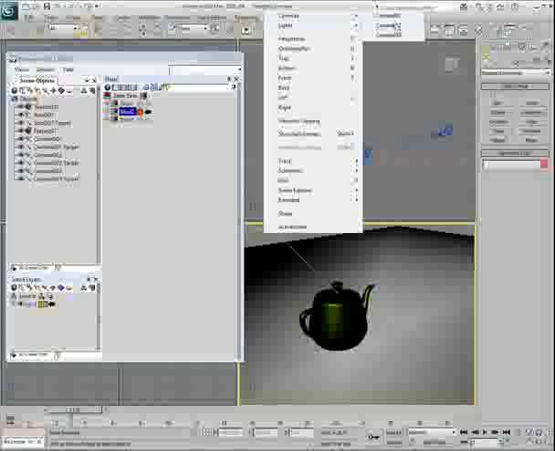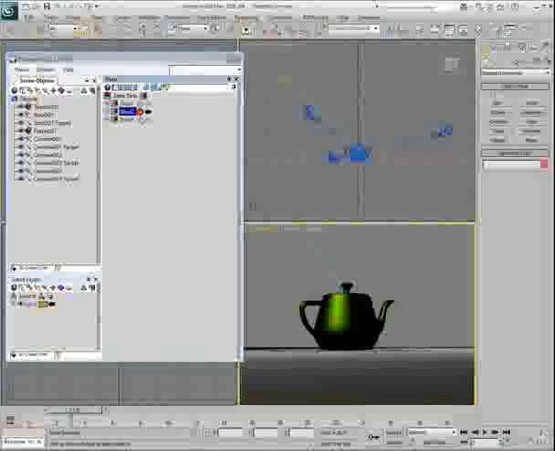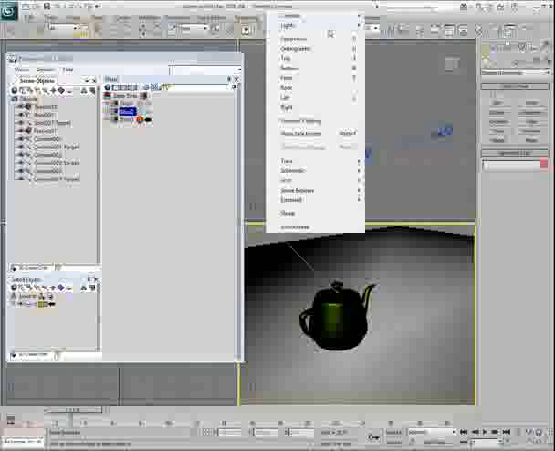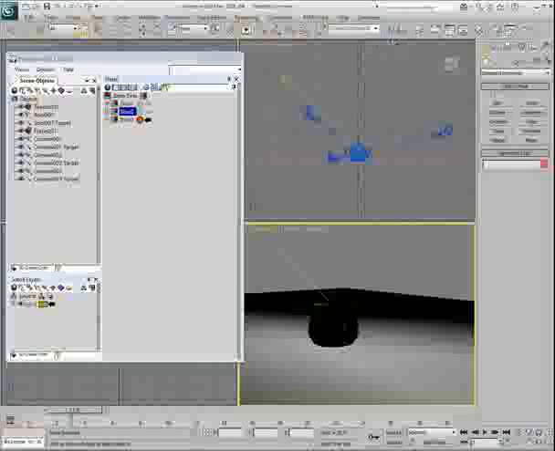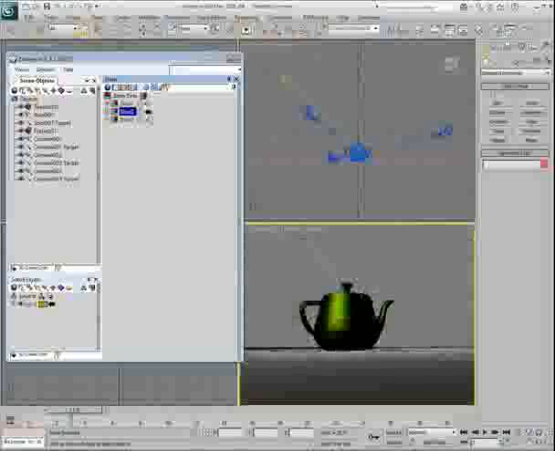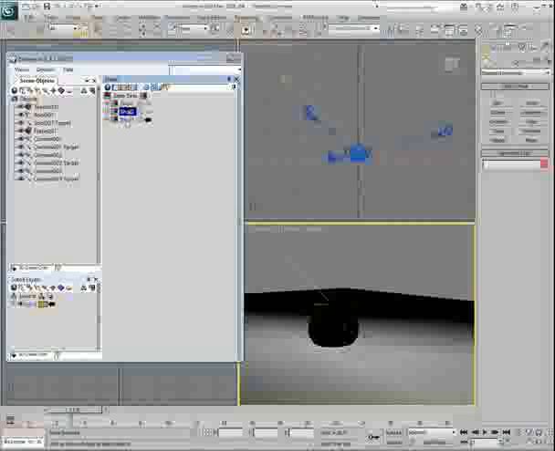So I'm going to change this to camera 2 and hop out of that, and then record this one and make sure that that is changed to camera 3, okay, and then we can hop out of that one. So now we have camera 1, camera 2, and camera 3. It's all going to render out, and we'll work with that.